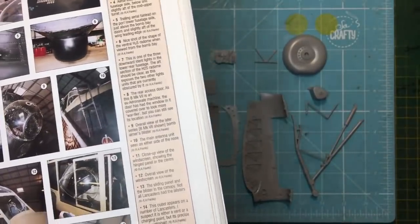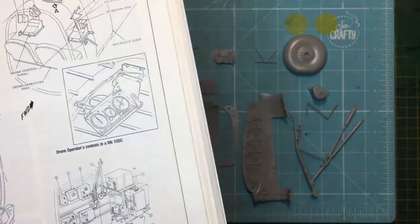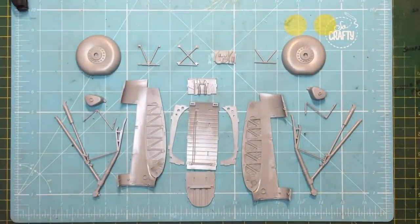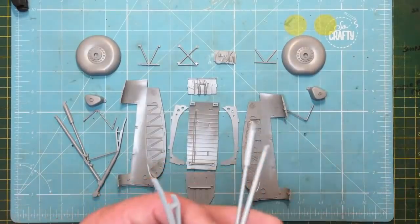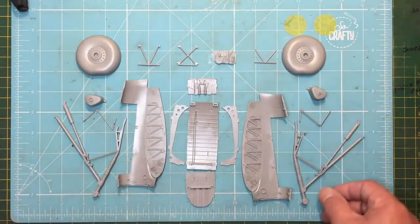If you're doing a wartime bird that sort of stood ready for a mission or something, mine is a dam buster. So there we go. I think I've covered everything there. Just one other thing before I carry on. This undercarriage looks to be fairly strong and more than capable of supporting the weight of the model.